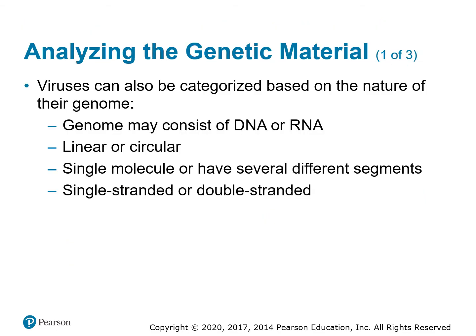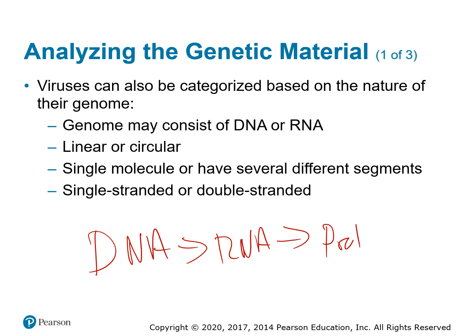When it comes to the nature of the genetic material of a lot of viruses, there is a lot of diversity. So I'm sure you guys remember the central dogma, which is DNA makes RNA, and then RNA makes proteins. However, the genetic material of viruses actually sometimes starts with RNA, and then goes to DNA, and then goes to RNA again, and then it goes to proteins. Or sometimes it starts with a single-stranded DNA, and then it goes to a double-stranded, and then it goes to RNA, and then it goes to protein. So the way these viruses replicate and the way they make their proteins is not consistent with the central dogma of molecular biology. They kind of do their own thing.